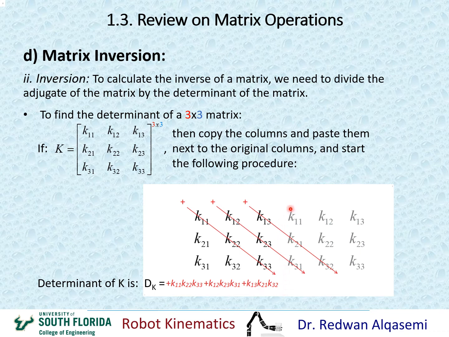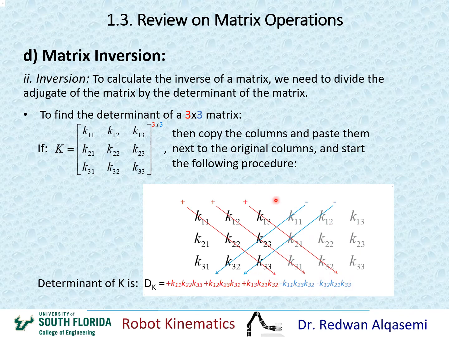Now I'm going to move to the other direction. I'm going to take the first off-diagonal elements and multiply them, and that will be a negative sign. So it will be K11 times K23 times K32, with a negative sign. And then I'll move on to the second off-diagonal elements. Again, I multiply these and we'll have a negative sign beforehand. So that's K12 times K21 times K33 with a negative sign.